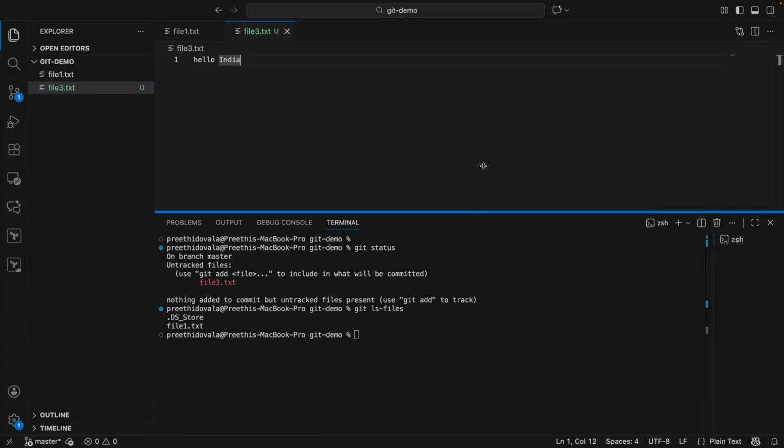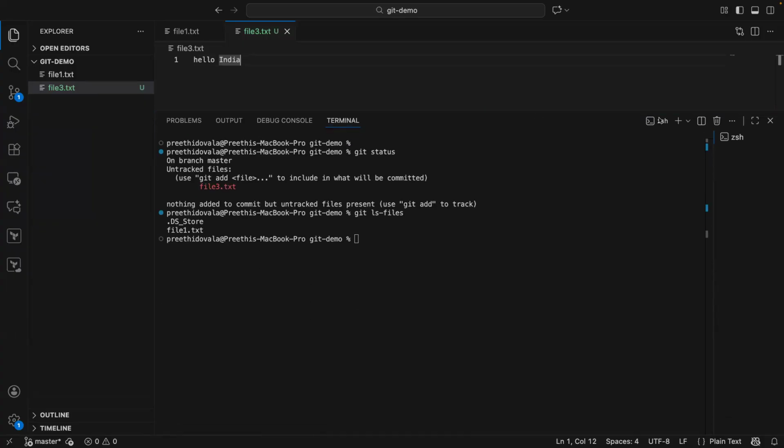Okay, so we have seen git rm and git rm --cached. Did you get the difference between those two? I think git rm will remove the file, I mean, it will be unstaged.